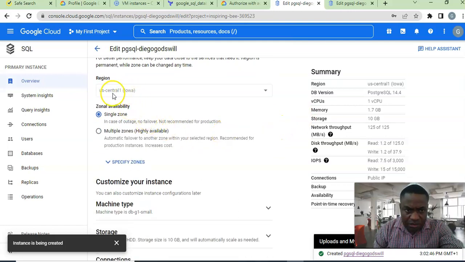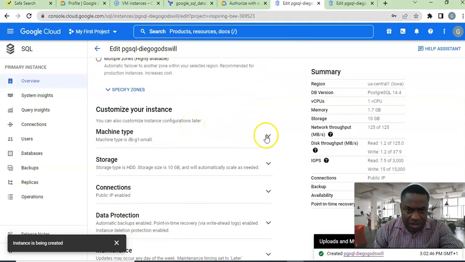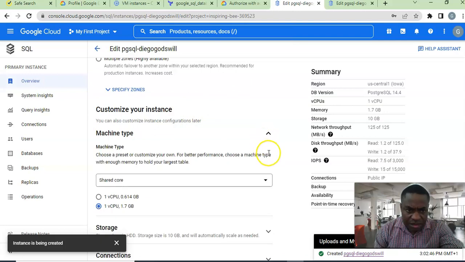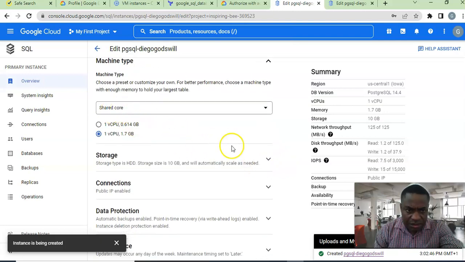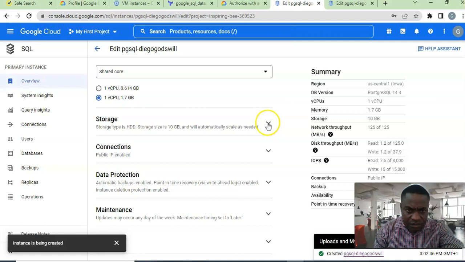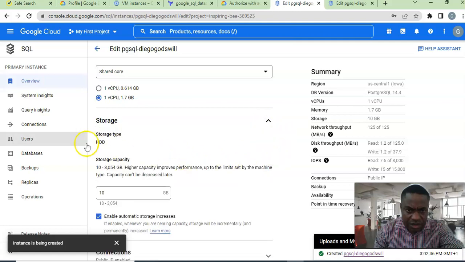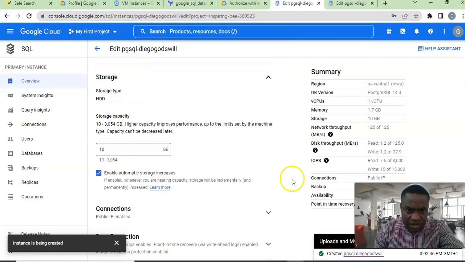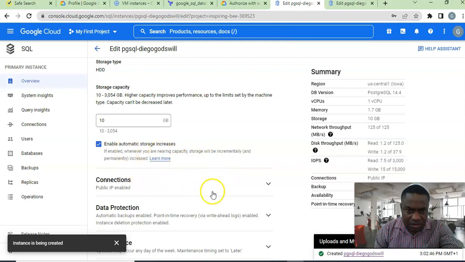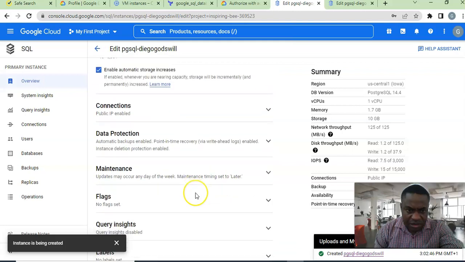The region is US Central 1 Iowa, single zone. The machine type I chose is shared core, and the storage I use is hard disk drive, 10 gig. That's the requirement for this assignment.